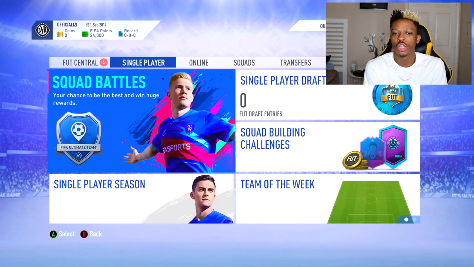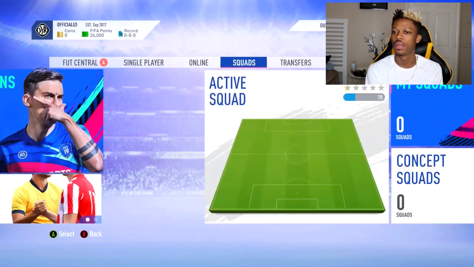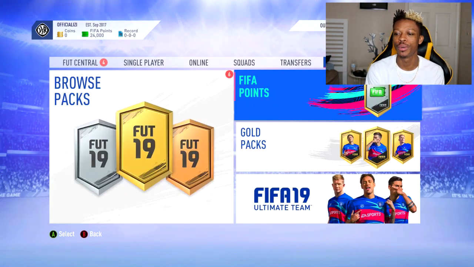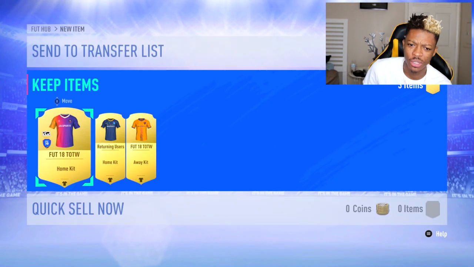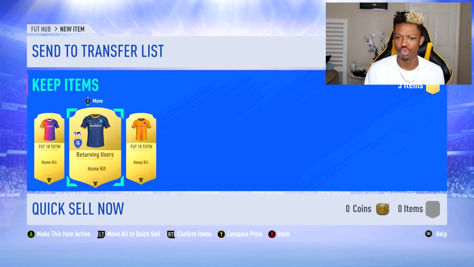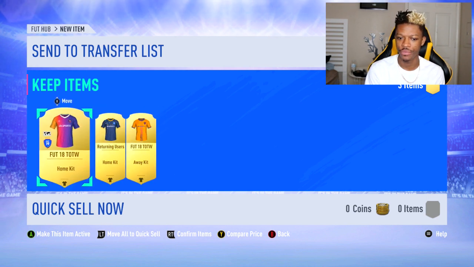This is what the menu looks like. I mean, I'm pretty sure you guys have seen this before, you know, from the beta and all that. But hey, my team is looking trash. I'm ready to pack some beautiful players. And I know I'm gonna pack them. He has given me some stuff. Those are some kits. I think I'm getting kits because I used to play FIFA for a while. Returning user, you see. I'm happy with that.